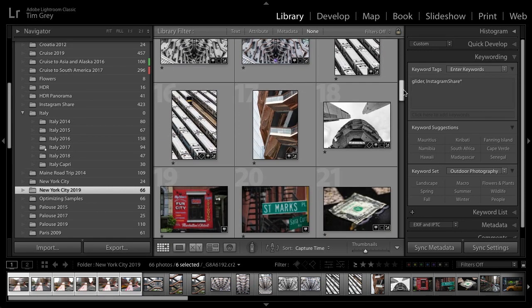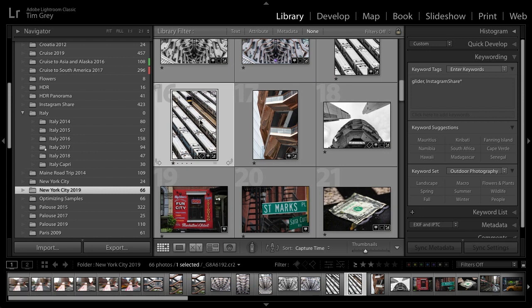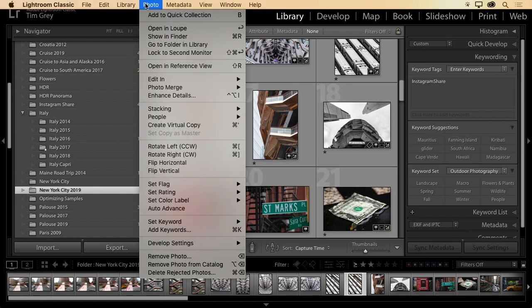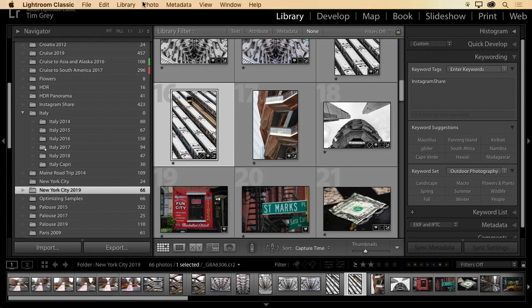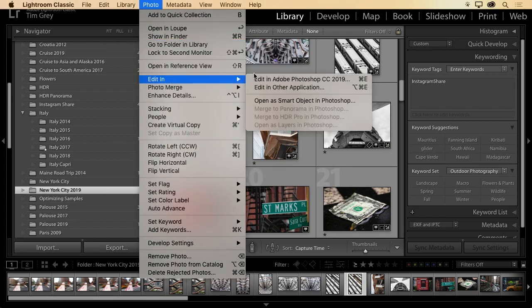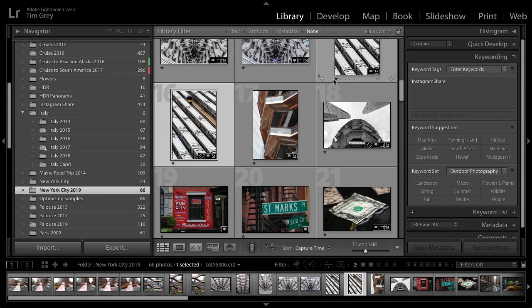So let's find a photo here that I'd like to send over to Photoshop for whatever reason. I select an image, go to the Photo menu and choose Edit In, followed by Photoshop.